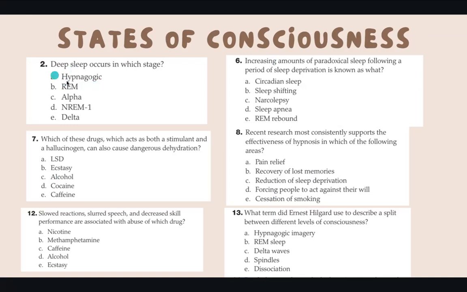So 2A, I don't know how to pronounce this, but basically this means light sleep. So we're talking about stage 1, stage 2 sleep. So this is light sleep, this is not deep sleep. REM sleep is not deep sleep. REM sleep is its own category, right? Rapid eye movement. Alpha is when you're relaxed, when you're meditating. So that's not called sleeping. Non-REM one is also light sleep. So the best option we have is delta. And even though delta is not a stage, it's the best choice we have right here. And delta waves are when you are in deep sleep. So it does make some sense.